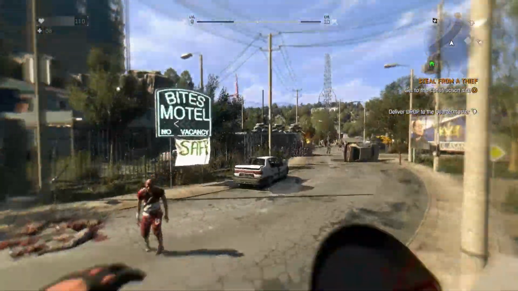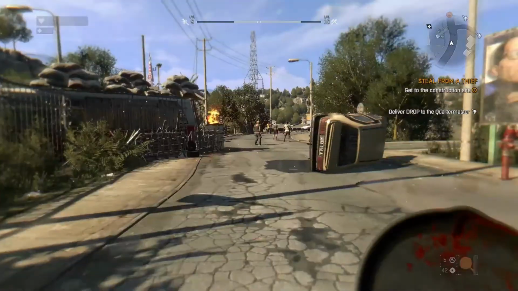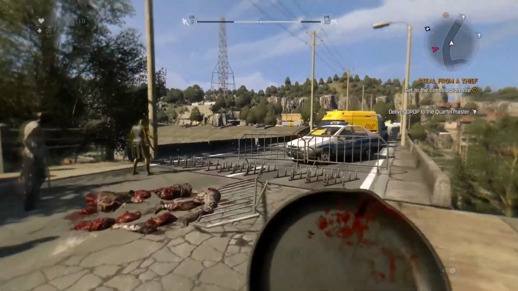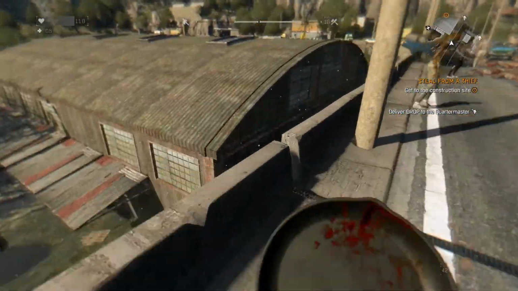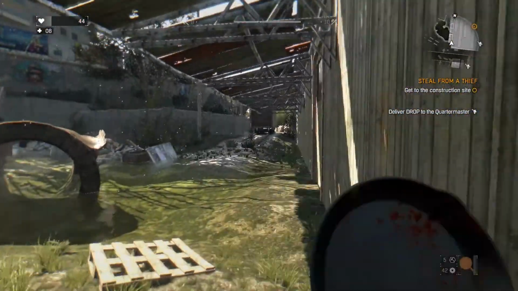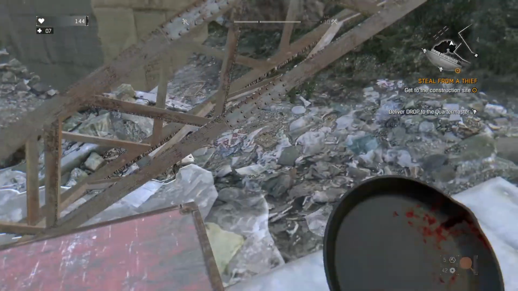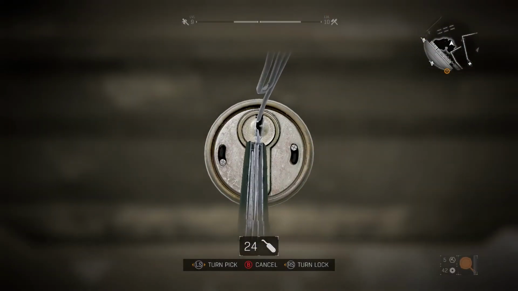Bites motor. That's pretty accurate right now, as almost all of the people in Harran are biters. Yeah. This is really interesting. How can I jump? God damn it. Oh, hello. Hello, Jess. What will happen when the zombie apocalypse hits?